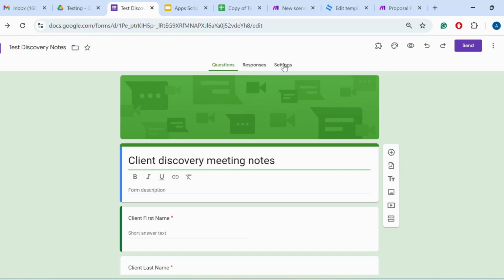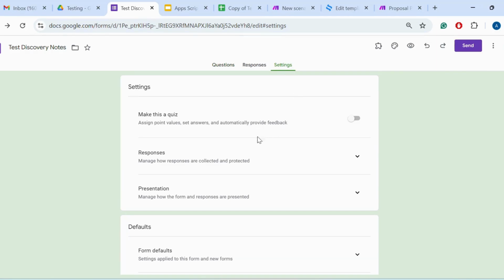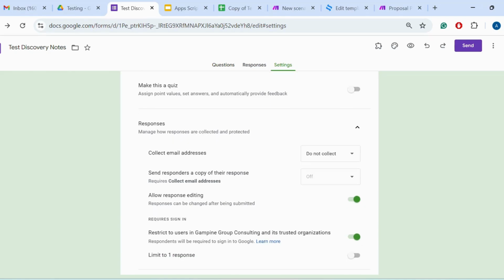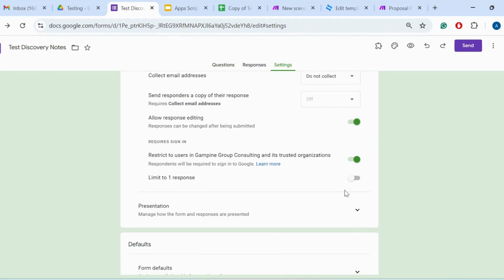One thing I want to point out is in the settings, the responses. You need to make sure that you allow multiple responses because this is the form you're going to use over and over to send information to make.com anytime you have a meeting with the client to discover their pain points. You're going to actually use this during the meeting so that you do not miss anything. This allows you to make sure you're not missing out on any question you need to ask. Here, limit the response to one is grayed out, meaning that it can accept multiple responses.